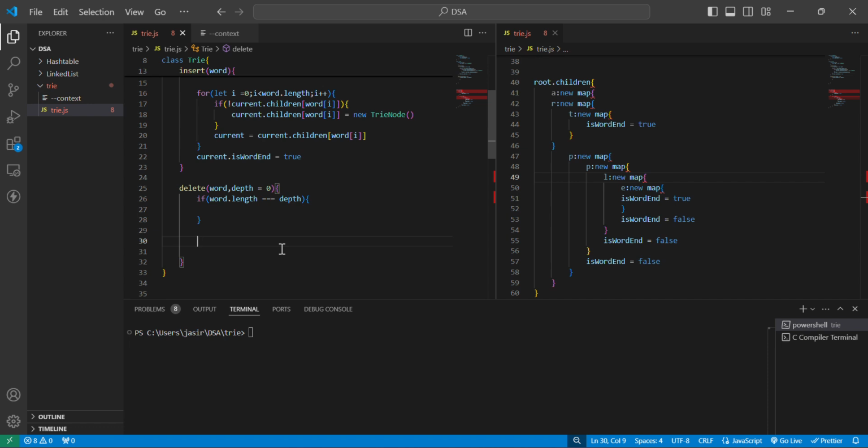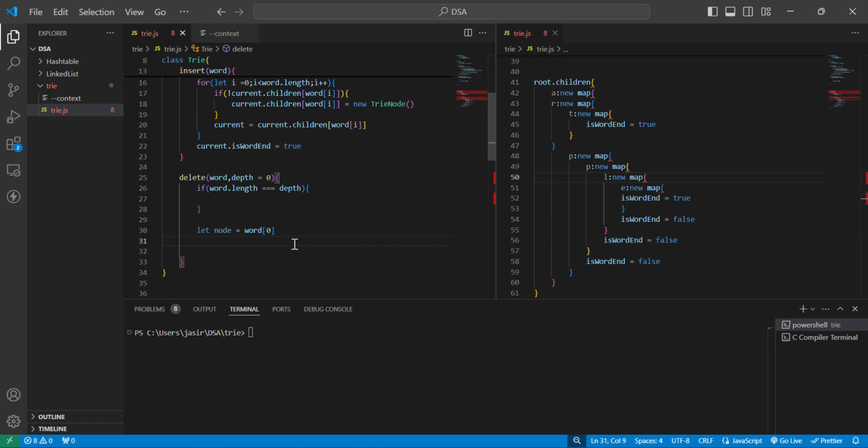In order to iterate, we can use a character or something like that, and we can call each node of that word[0], right? Now let's see if it exists or not.